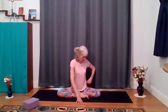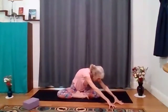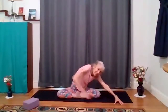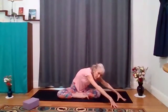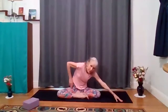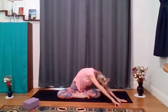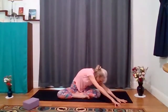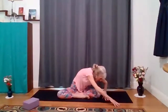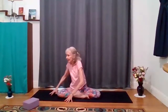Turn out over one leg, one knee. Twist. And then pay attention to the opposite hip as you lengthen. Same thing, stretch out over that knee. And you'll feel this hip coming up as you stretch the opposite leg. So it's like a seesaw. When you stretch this way, this one wants to come up. When you press it back, that comes up. And slowly come on up. Twist out over the other leg. Turn, and then lengthen.